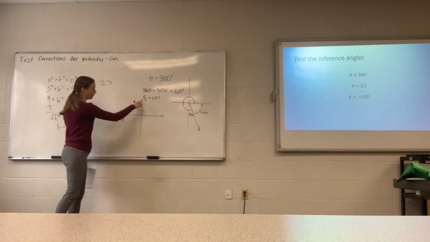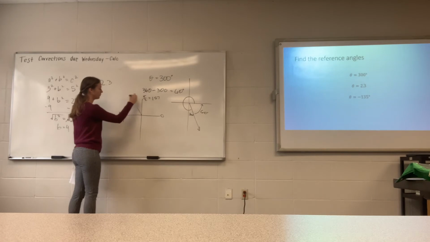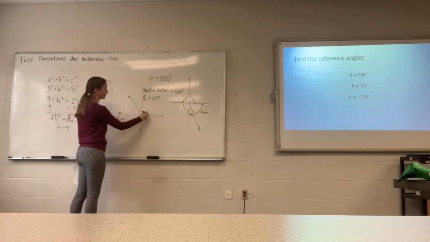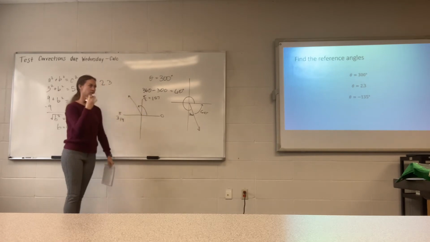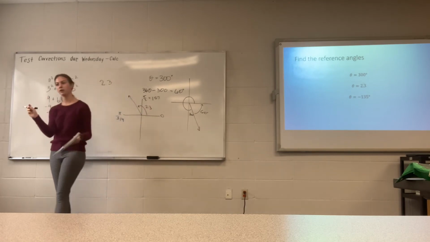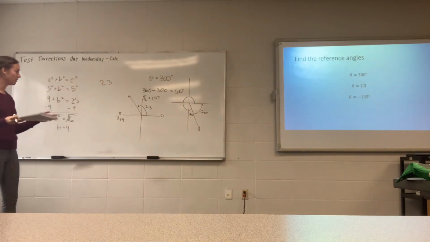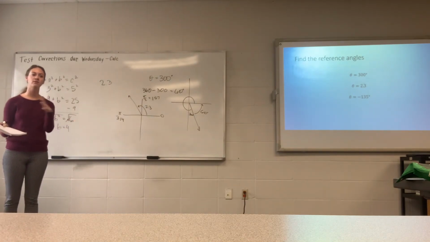Quadrant 2. It's going to be somewhere between 1.57 and 3.14, probably closer to this one, so something like this. So from here to here, I went a distance of 2.3. It wasn't a degree, it wasn't a radian, it's just a number, but we can figure out numbers too. If I'm in quadrant 2, what's my reference angle formula?